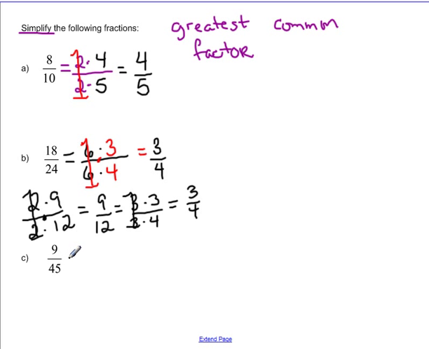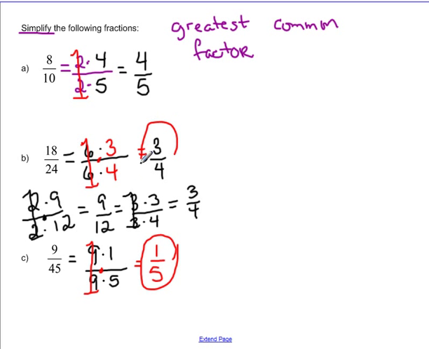This last problem, where we have 9/45, the greatest common factor of 9 and 45 is 9. So again, I'm going to write each of these as 9 times something. Well, 9 times 1 is 9. 9 times 5 is 45, and when we see that fancy form of 1, that 9 over 9 just equals 1, 1 times 1/5 is just the fraction 1/5. So there's our final answer there. Let's circle these other final answers.